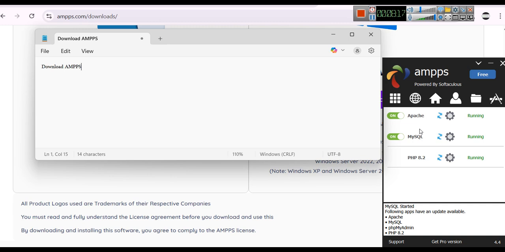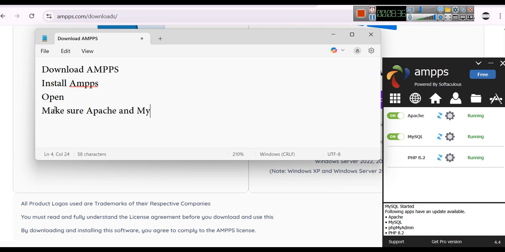So download AMPPS, install AMPPS, open it. Make sure Apache server and MySQL are running.